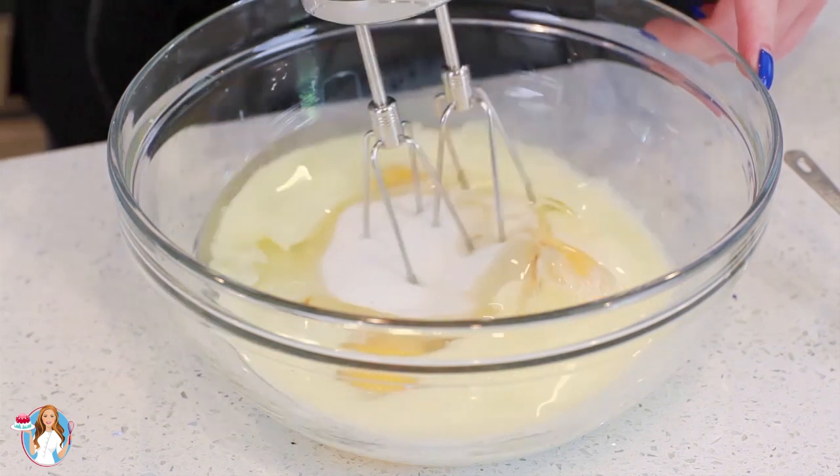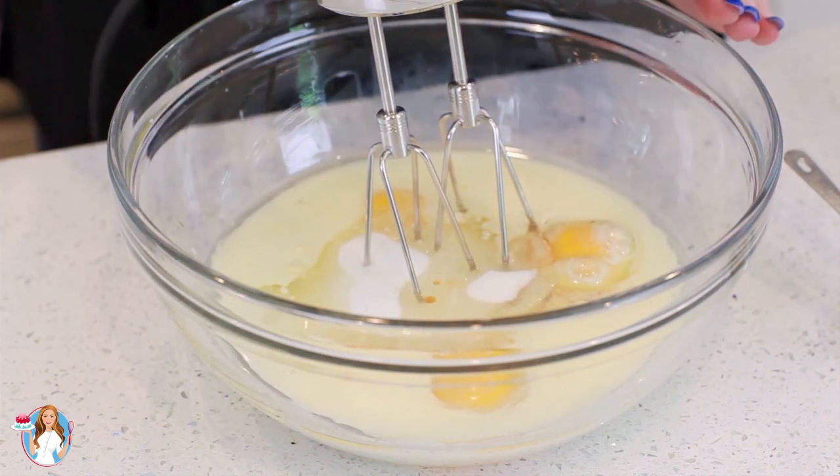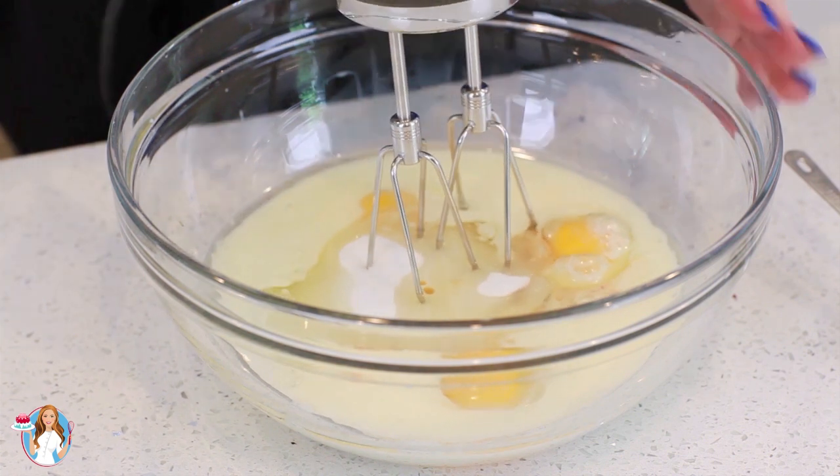And I'm going to grab my mixer and mix this all together for about 2 to 3 minutes until the eggs are well beaten and I have a smooth and uniform mixture.